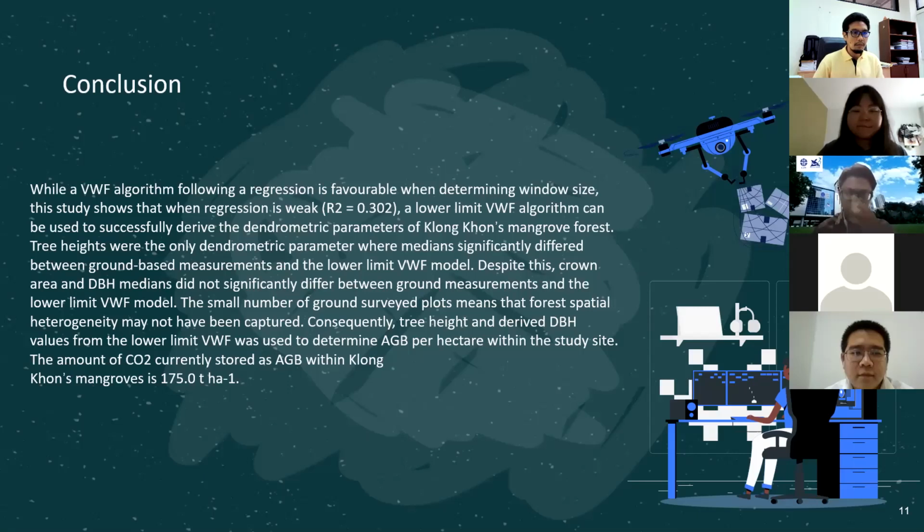So in the future, we would like to encourage everyone to use drones to do more and more work, because it's really convenient and it can generate the model. From the model, you can calculate a lot of things. Yeah, that's all. Thank you so much.